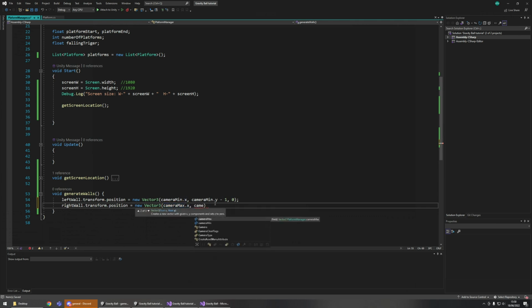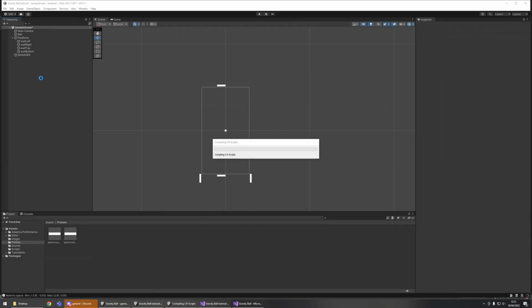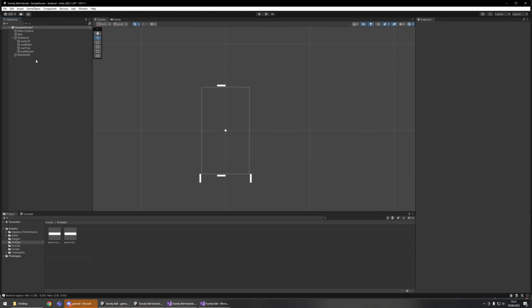So camera min.y -1, so 1 meter below screen, and just 0. Oh, I will be extending down.